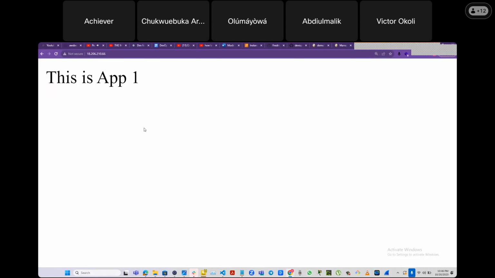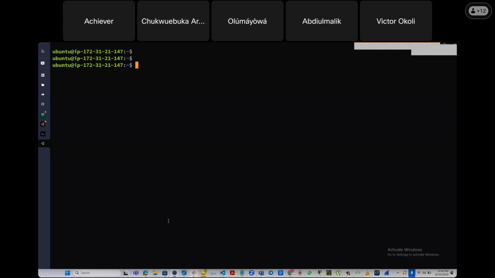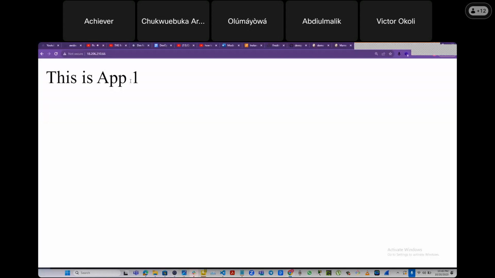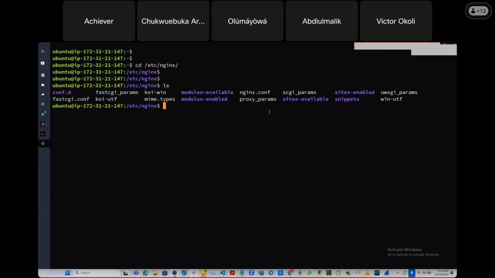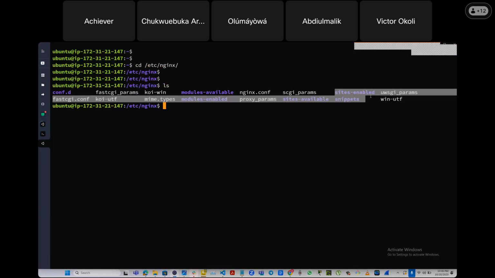Some of you will be wondering, how did we get this is app 1 here? Let me show you what I mean. If you cd into /etc/nginx, in this directory, anytime you install Nginx, this is the configuration directory. If you type ls, you see a lot of things here. Now there's something we call sites-enabled.